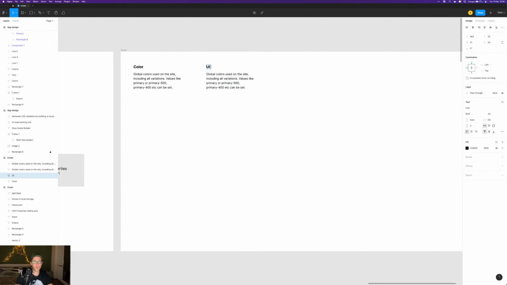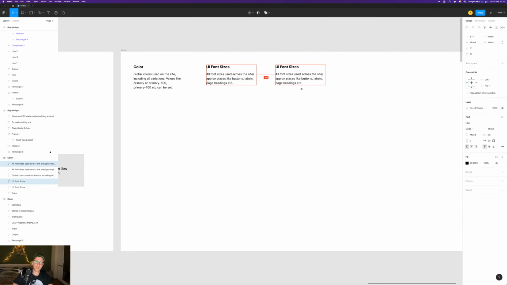Then we have UI font sizes. Then we have heading font sizes.